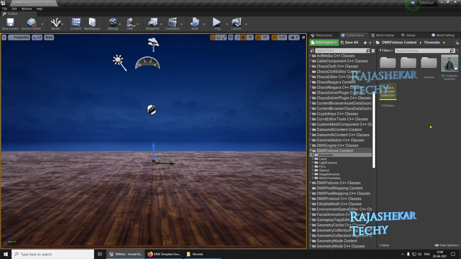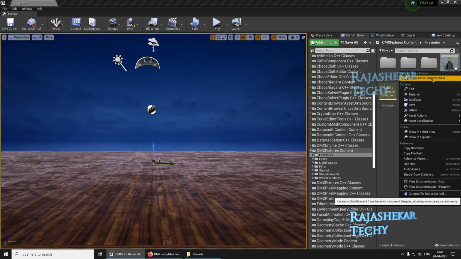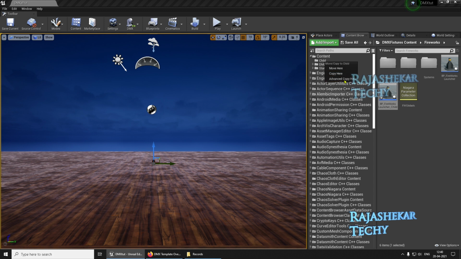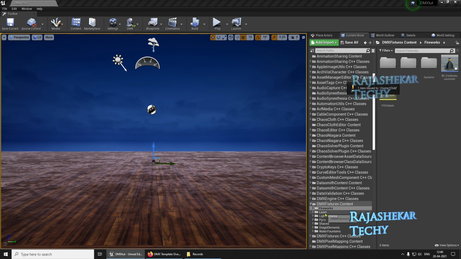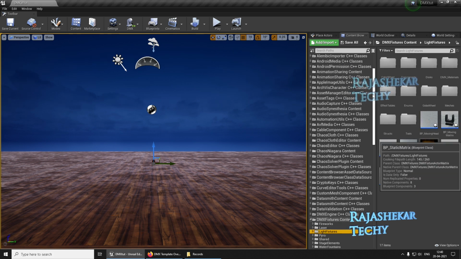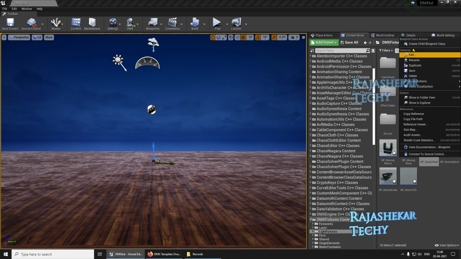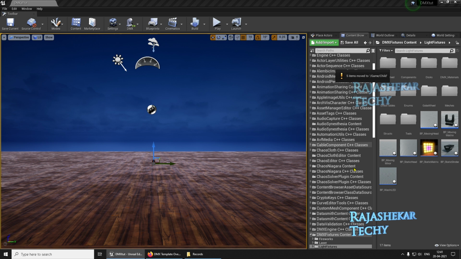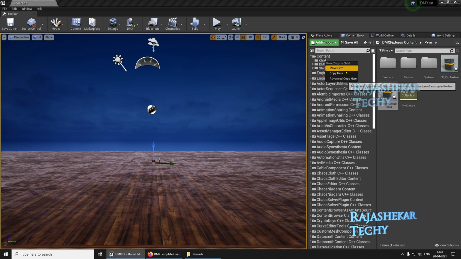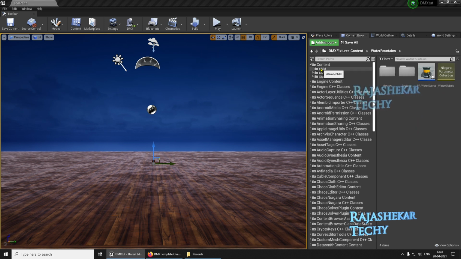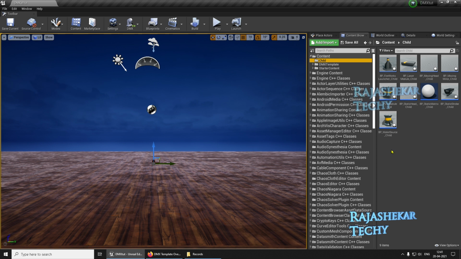Let's create a child version of all the lights which we are going to use. This is how you create a child for any fixture. Select the fixture, right click, create child blueprint class and drag it to the child folder. Move here. In a similar way we are going to create a child for laser. Okay, so now we have the child version of all the major fixtures.